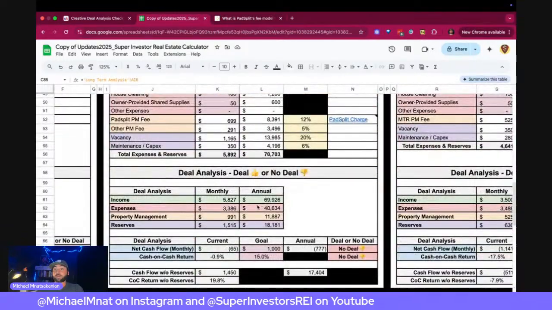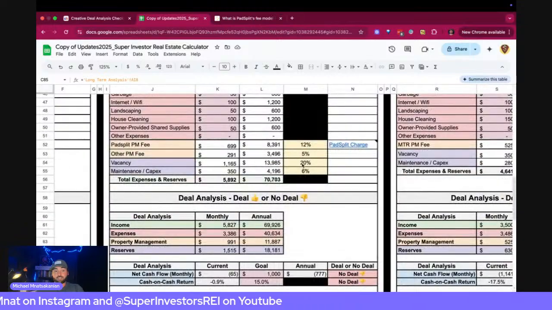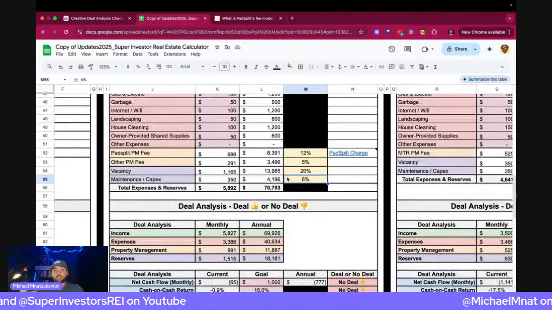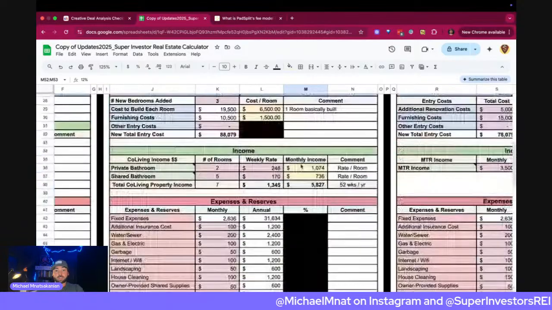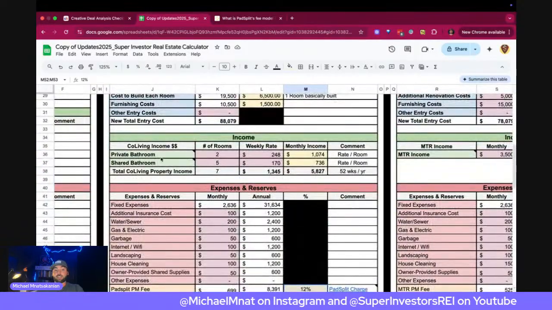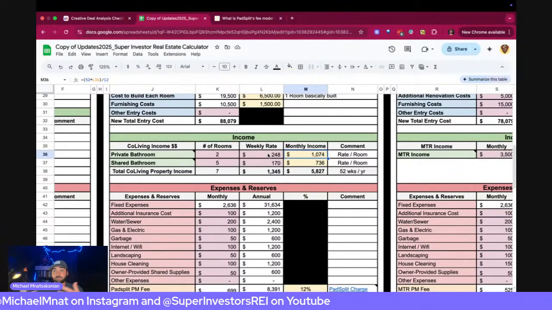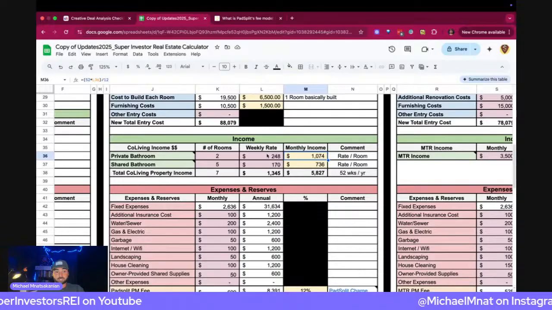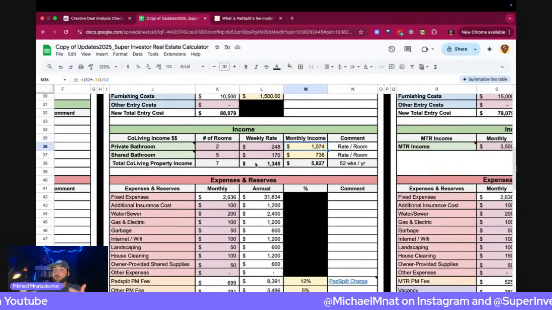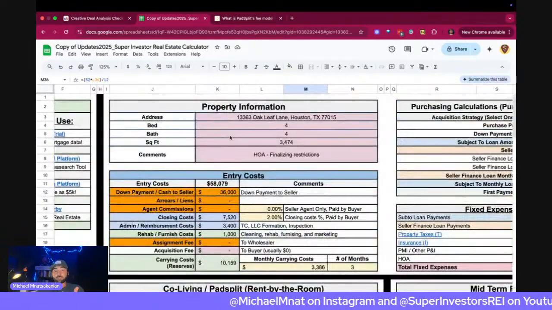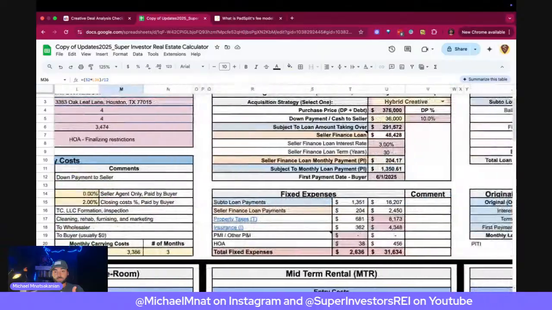You can potentially try to renegotiate the deal. You can see if you can get a vacancy higher than this. You can see if you can get property management at a lower cost than this. Maybe there's a way for you to add another private bathroom. I wouldn't go that route because it's going to cost a lot. It's like $15,000+ depending on where it's located to add a bathroom, and it takes a decent amount of time. Or just understand this deal doesn't work, or you potentially renegotiate some of the monthly costs.